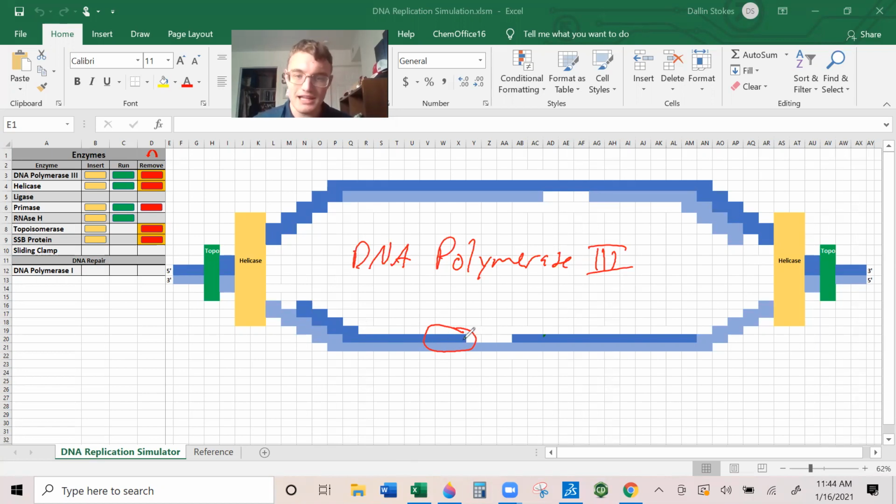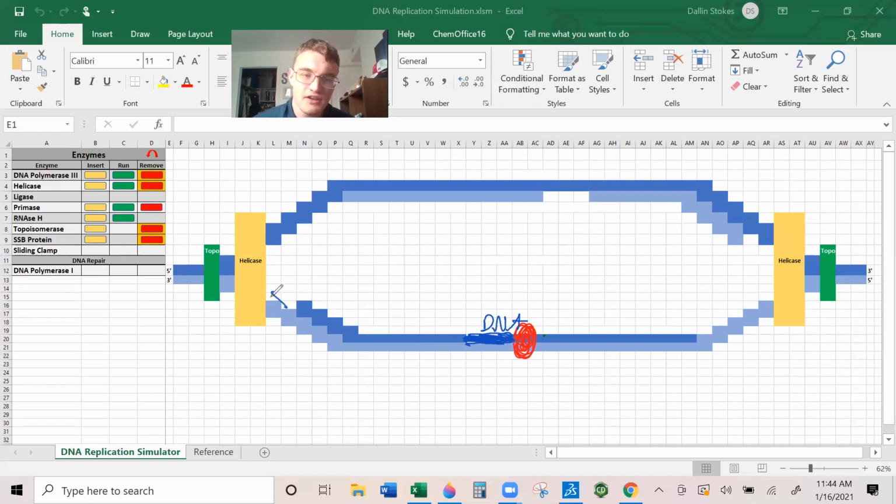So DNA Polymerase III can now hop on here and build out the, well, I guess it would be this one over here because we would have to build in the 5' to 3' direction. So the Polymerase III would hop on over here and it will come in and build from here to there to fill in that gap with DNA. Notice this is now DNA. And to fill in that gap right there. And we'll come up here and fill in this gap right here, and this gap right here. And ta-da, we have a perfect double-stranded DNA helix, 2 of them.